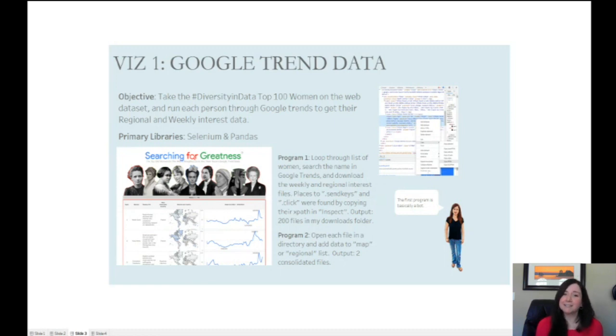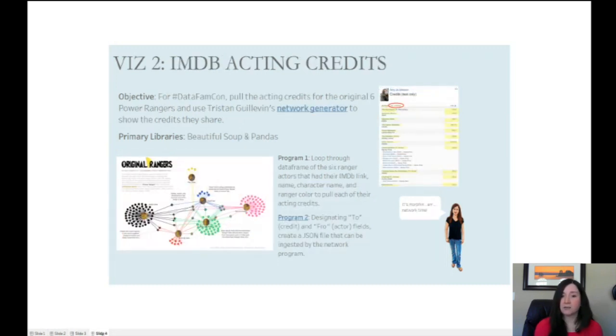The second Viz is on Power Rangers, a show from my youth, in response to a DataFamCon prompt, which is another great community project. In the first program, we use Beautiful Soup, Pandas, and a couple other libraries to visit IMDb for each of the original actors and pull their acting credits, title and year as highlighted to the right.